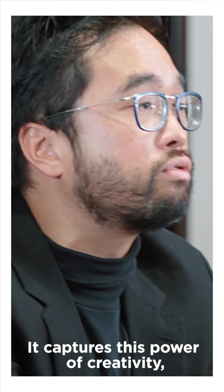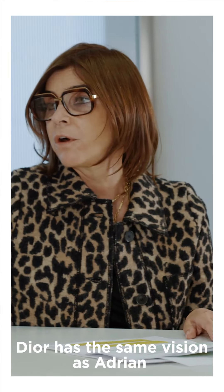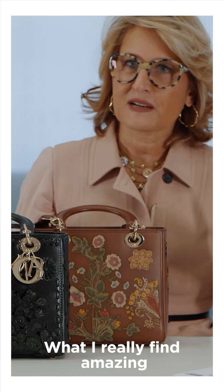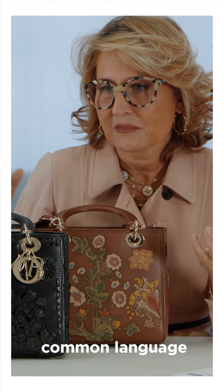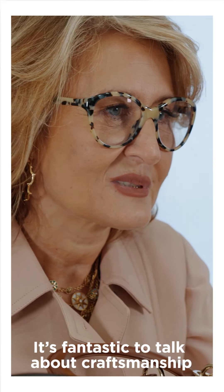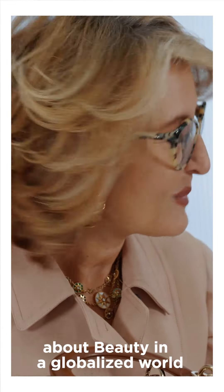I think Gaia, Dior has to share the same vision as Adriaan regarding the conservation of techniques. I must say, Adriaan, I'm fascinated by your work. What I find truly amazing about craftsmanship is that it is a sort of common language between different cultures — every culture gives a different twist, a different aspect, but with the same technique. It's fantastic to talk about craftsmanship and feel that we are connected through beauty in a globalized world.